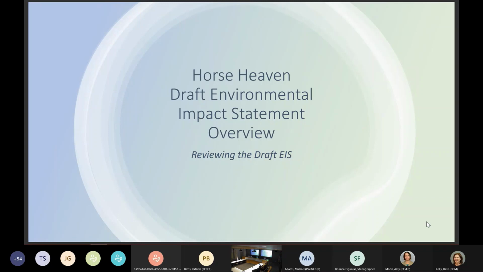And then the governor has the choices whether to accept our recommendation, whether to reject our recommendation, or whether to send it back to us for more work. So although the applicant has submitted what they consider to be the maximum footprint and the information within that, the council also has a responsibility to look at all that information and to deliberate and make that recommendation to the governor as we see the information provides us.